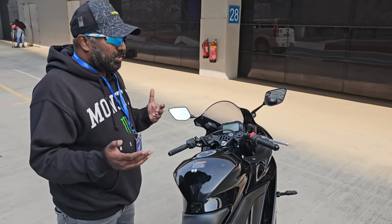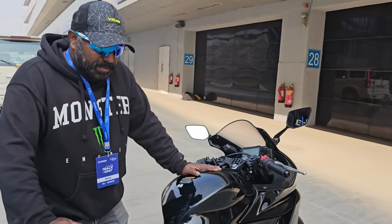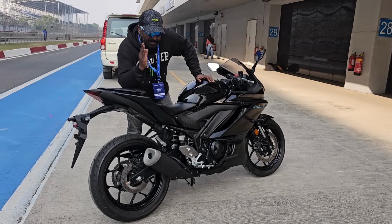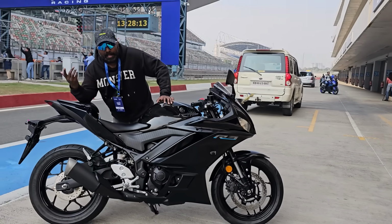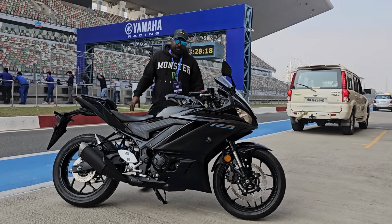So there's not too much over the top happening here. They've kept the formula simple, kept it straight and kept it pure, and that is what motorcycling stands up for at the end of it all. It's the rider and the machine becoming one unstoppable force and enjoying a ride out. So this concludes an overview of the motorcycle.